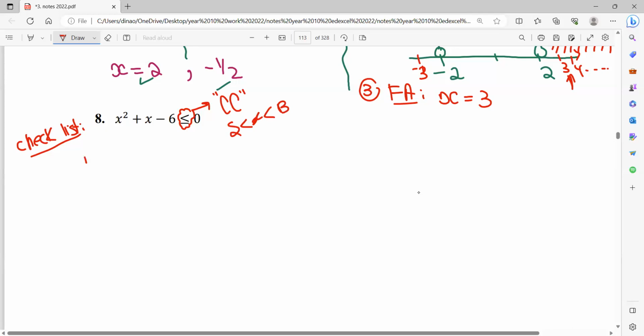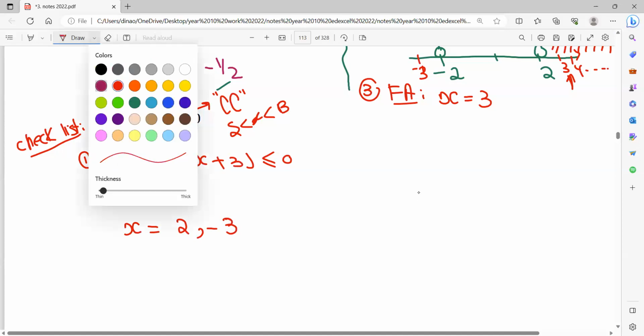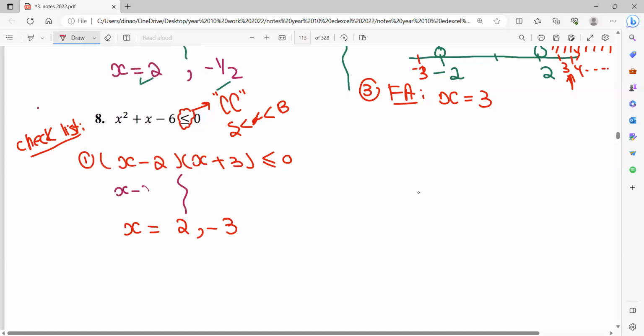Okay. What are my solving steps? Factorize. And your factorization is less than or equal to 0. I guess even if you change it into equal in an exam, it won't make an issue. Okay, factorize using mode 5-3 or mentally as you wish. 1, 1, -6. But of course I don't recommend at all in your exam to factorize mentally, because of time and stress. These are the zeros that we got, or these are the limits that we got from the calculator. So x minus 2 and x plus 3. If you wish to add this extra step, we said either the first is equal to 0 or the second is equal to 0.